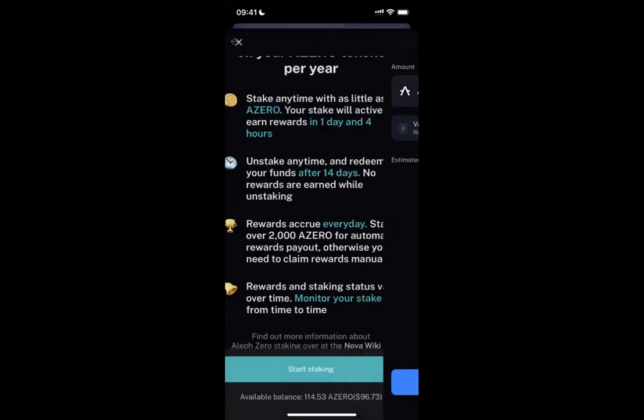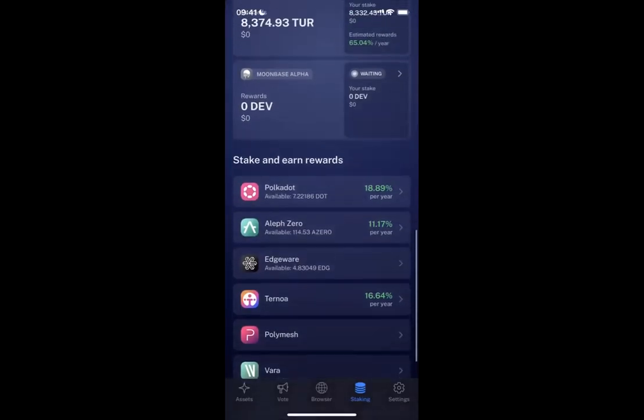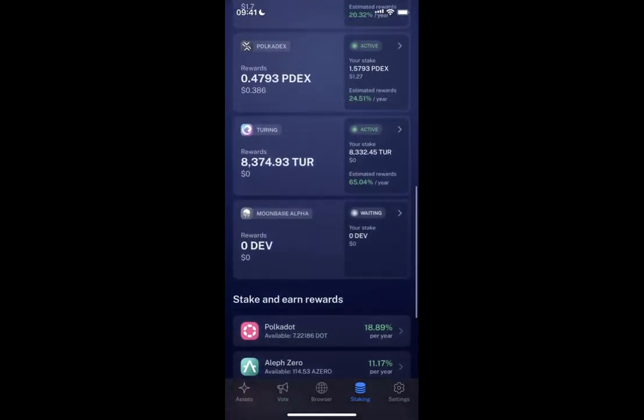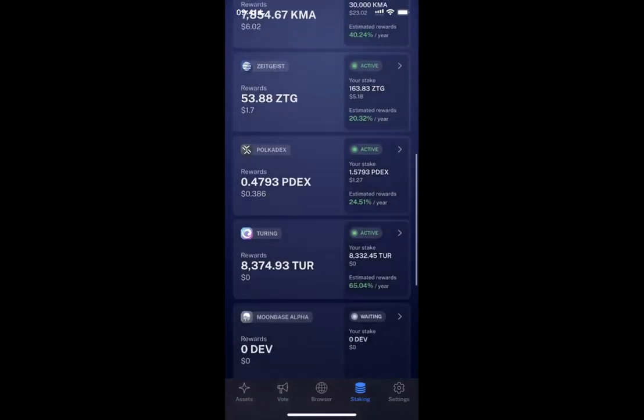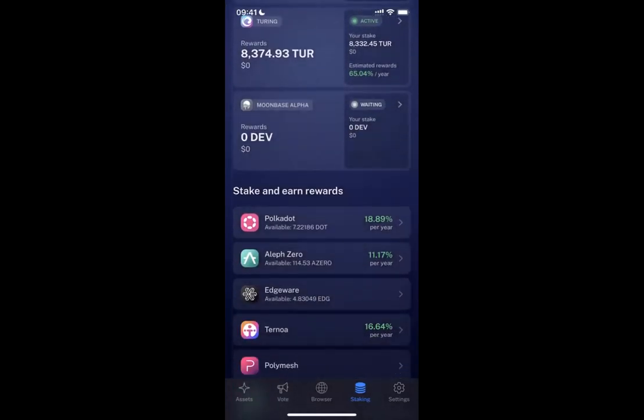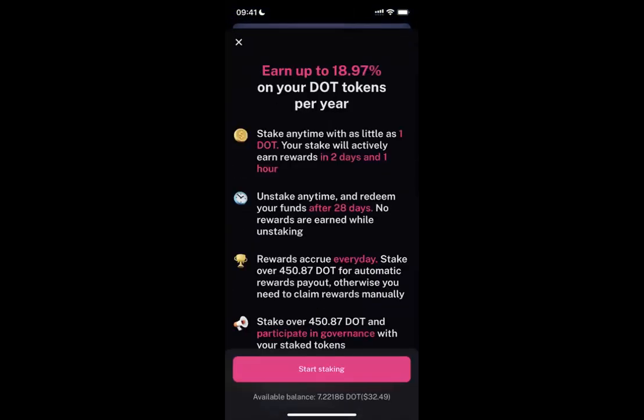And this mostly targets Polkadot and Aleph Zero and Kusama, but Kusama has a pretty low threshold between nomination pool and nominator. So I would say this mostly targets Polkadot and Aleph Zero, because they have a huge difference between the nomination pool amount and the nominator amount. For example, the DOT pool needs 1 DOT, and for staking as a nominator, you need something like 450 DOT, which is multiple times more, right?